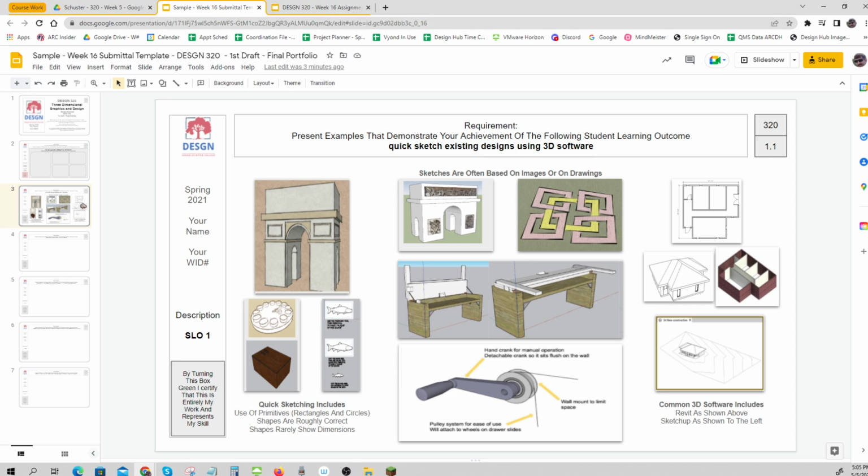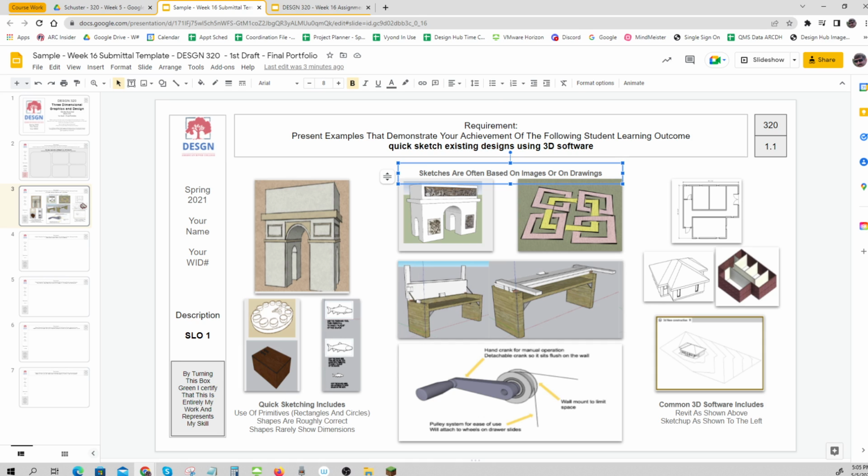That's what I just did, right? I read it out, and each portion of it, I can find something about it. And it's arranged and annotated in such a way that a reader who's looking for, well, I wonder what a quick sketch is, I got it. Existing designs. Okay, these are based on provided images, designs.